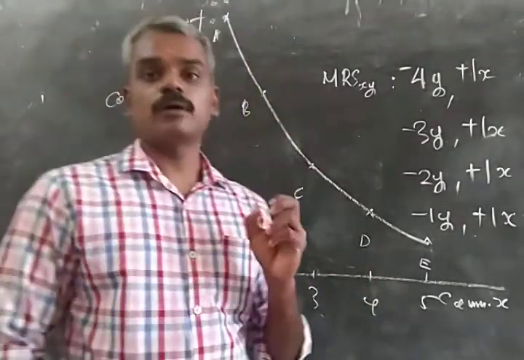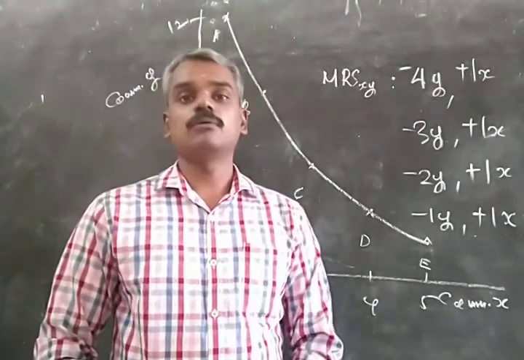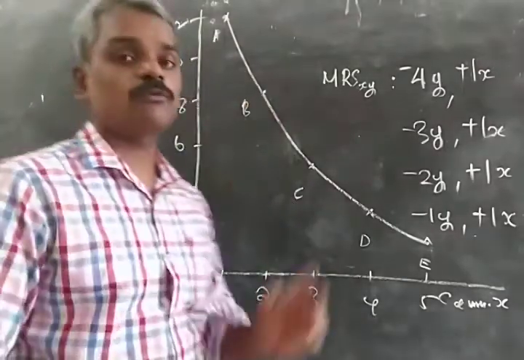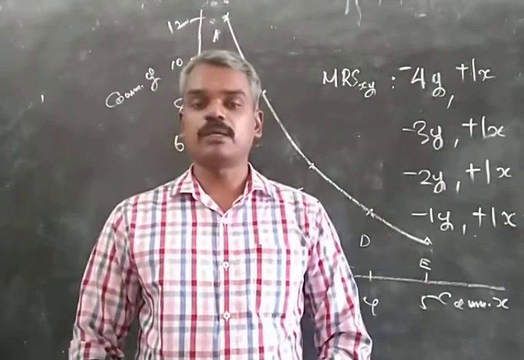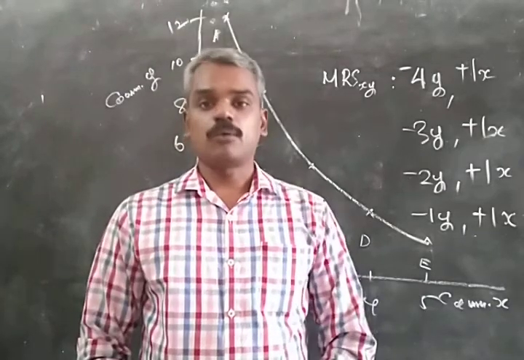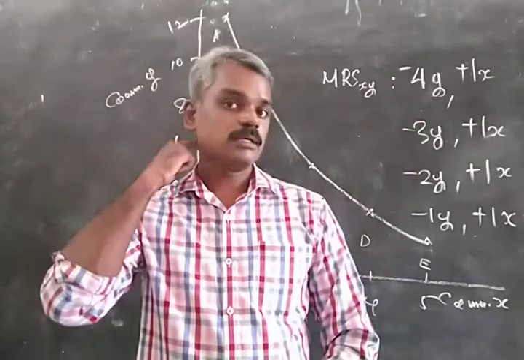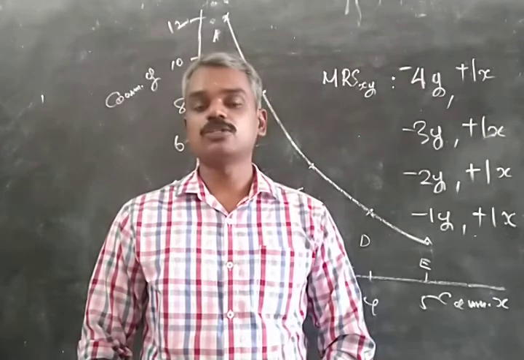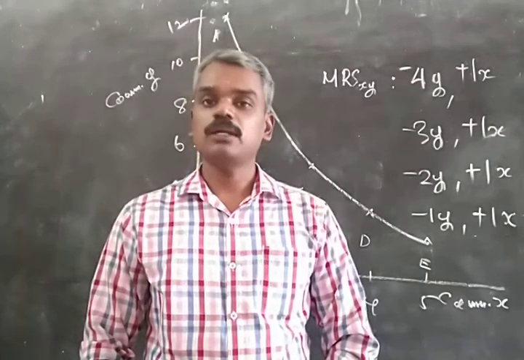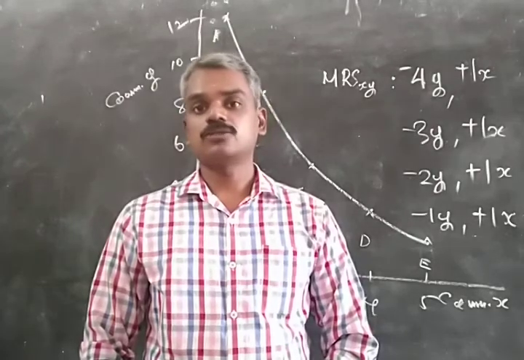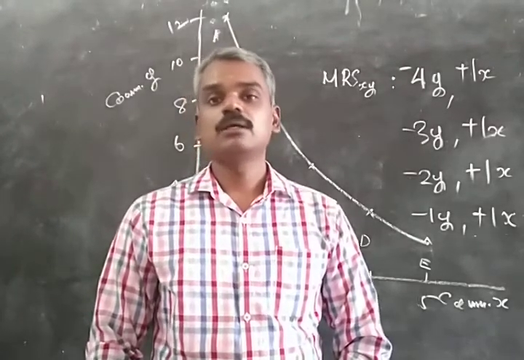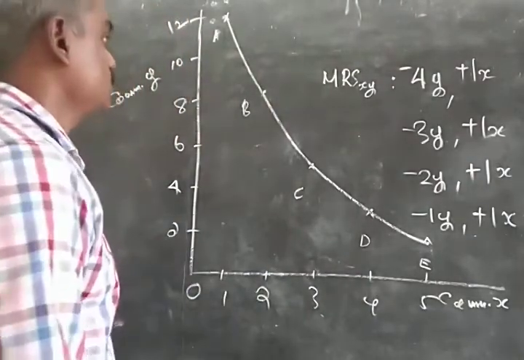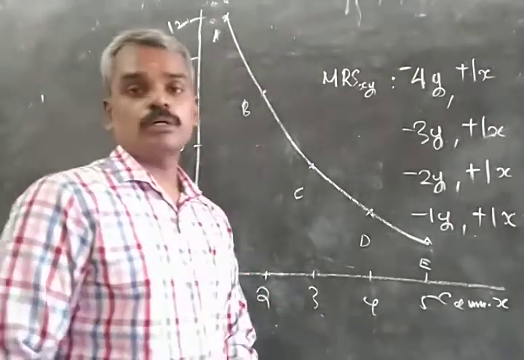So by reducing 1y, the consumer could add 1x and be on the same level of satisfaction. If he reduced 4y, then he would have to add 4x to remain at the same level of satisfaction if the commodities were perfect substitutes. That is, the loss in satisfaction from a certain reduction in the units of y consumed would have to be matched by an equivalent increase in x, so that the consumer remains on the same level of satisfaction.